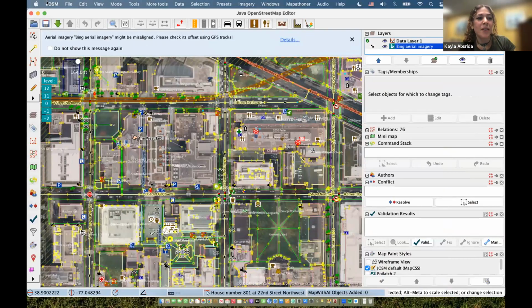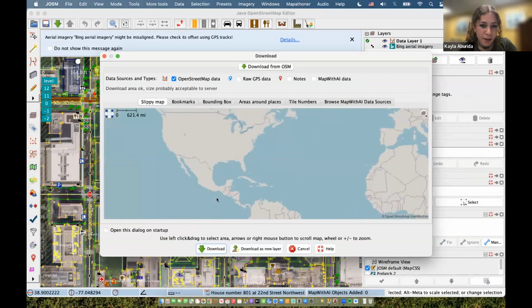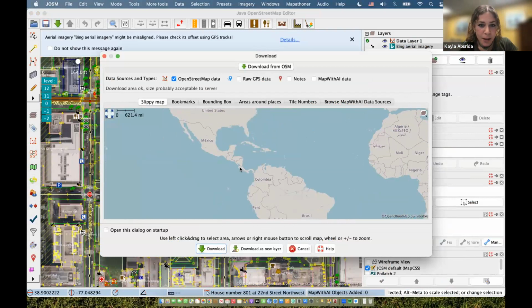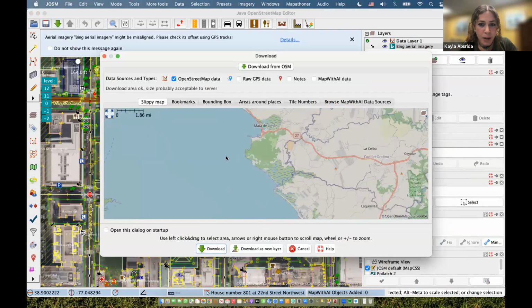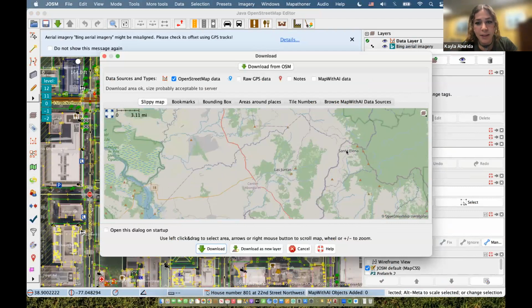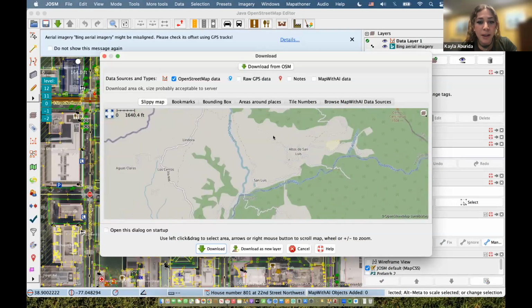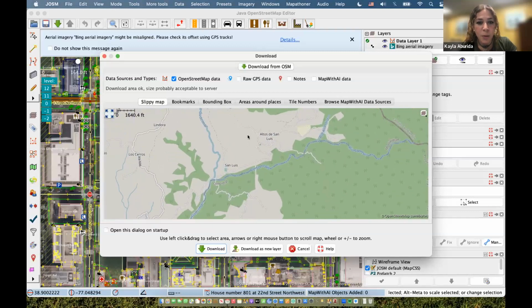Thank you guys, and thank you, Flora, for that. Okay, so going back into JOSM, first of all, I'm not going to continue to map DC. It's a little bit crowded. Instead, I will map an area in Costa Rica because it's a little bit less mapped, and it'll be easier to work with when I'm showing you these instructions.